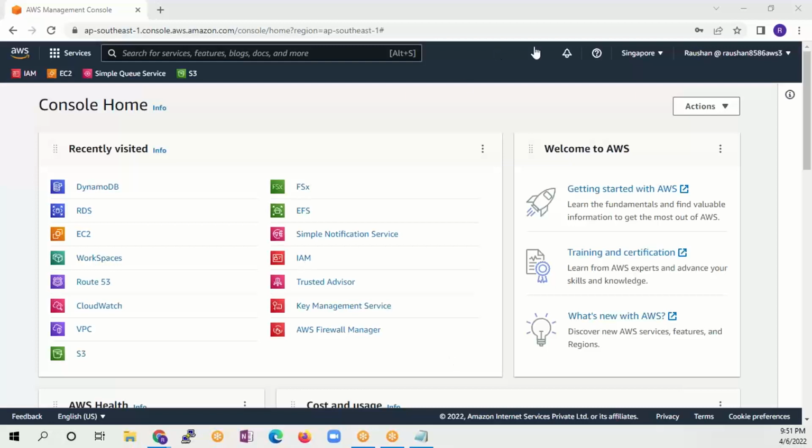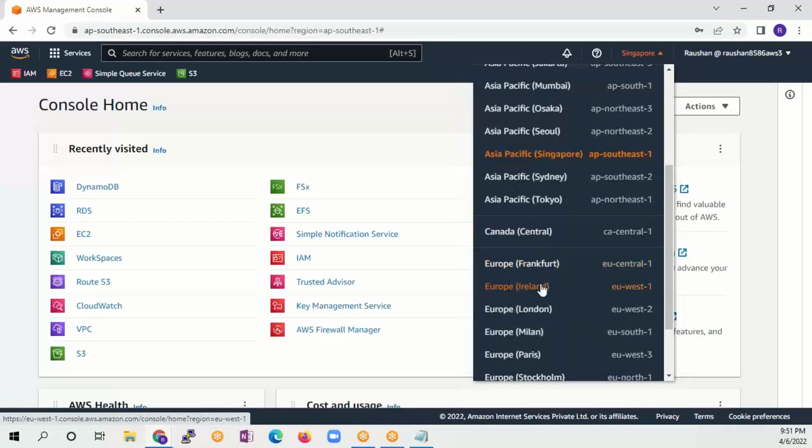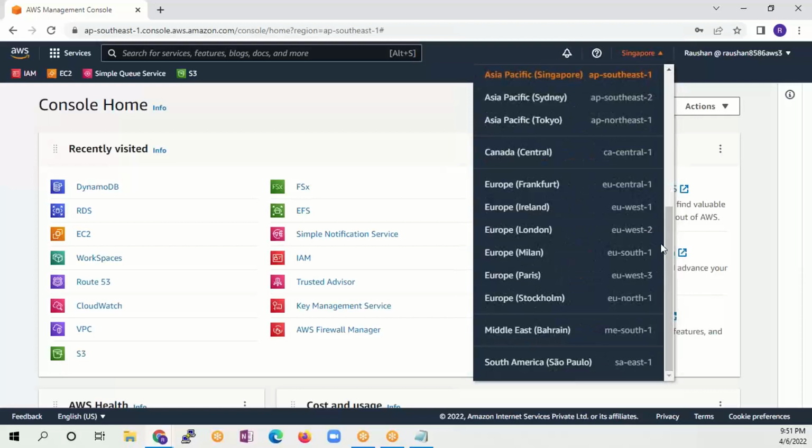If you want your server in Singapore, you can get it. If you want it in Cape Town, you can create it. If you want servers in Mumbai, you can get it. If you want servers in Frankfurt, Ireland, London, you can get it. Wherever you want. These are all regions, and they have them across the globe. 28 regions, 84 availability zones, 84 data centers across the globe. And they're building more and more. Not just AWS, Azure, GCP, everyone is building.